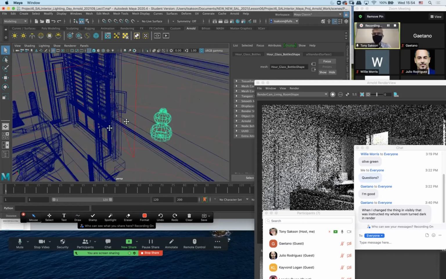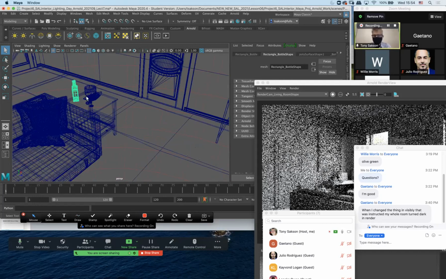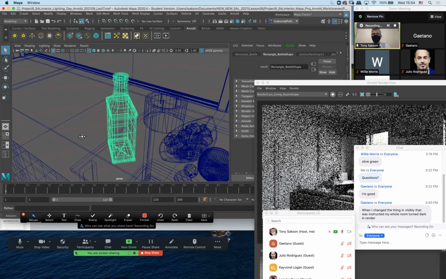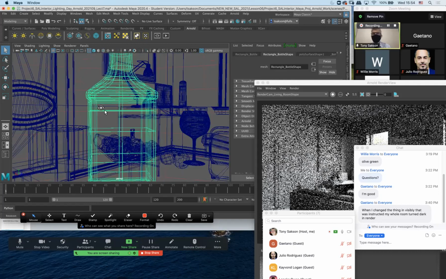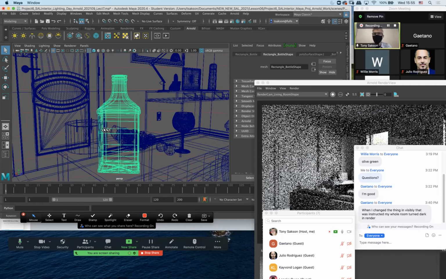All right, that rectangular bottle right here. How many surfaces for this one? Yeah, this one would be just 4. It's pretty simple bottle. There's no tricks on this one, no weird things going on.